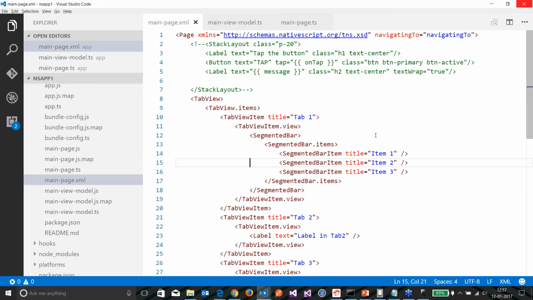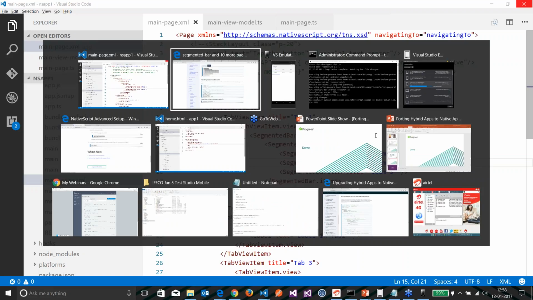Segmented bar item, segmented bar item, title item 1. That's it. It's very explanatory. How many tabs can we add into this? Well, it depends on you. It all depends on the guidelines that Android provides, and typically I think 3 or 4 or 5 is assumed good. If you have more than 5, you will have to rethink your navigation.